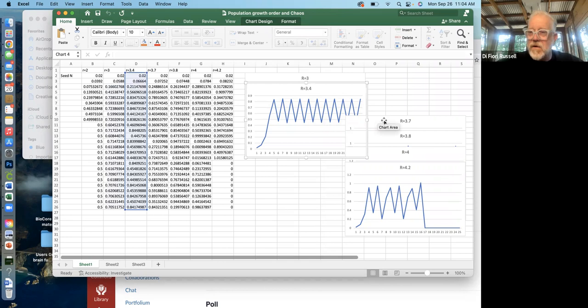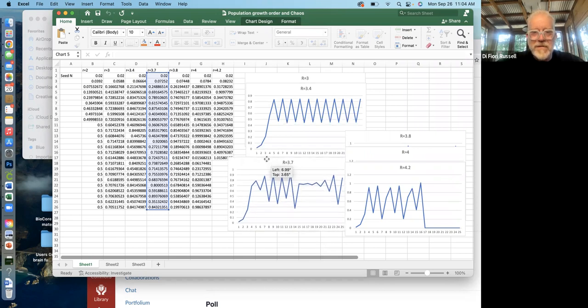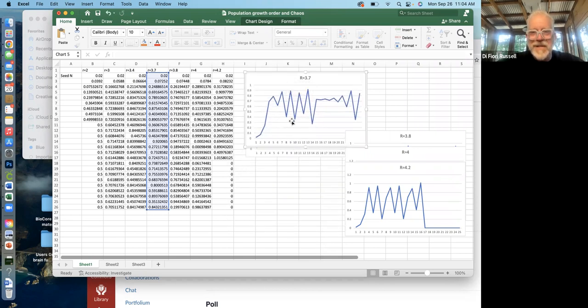When you increase the growth rate to 3.7, you can see here that it becomes not predictable. So when we transition from predictable to not predictable, we enter the realm of chaos. Yeah, this is a chaotic system. It's still stable. That is, it's not crashing to zero. We're not destroying this system. It's a sustainable system. It's just not predictable. And that's what chaos really is.